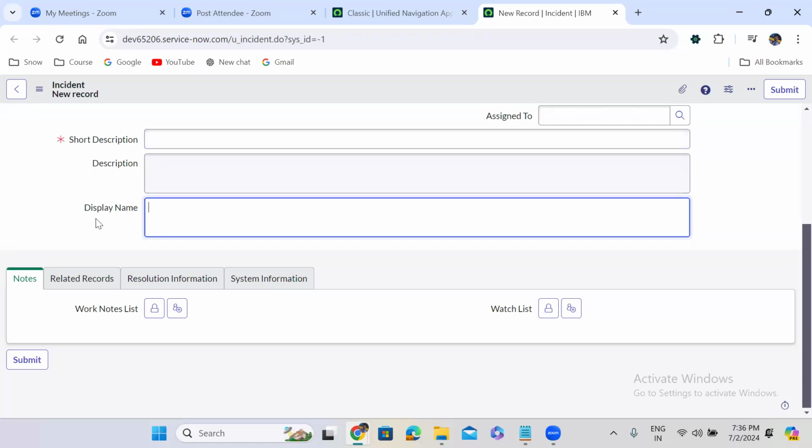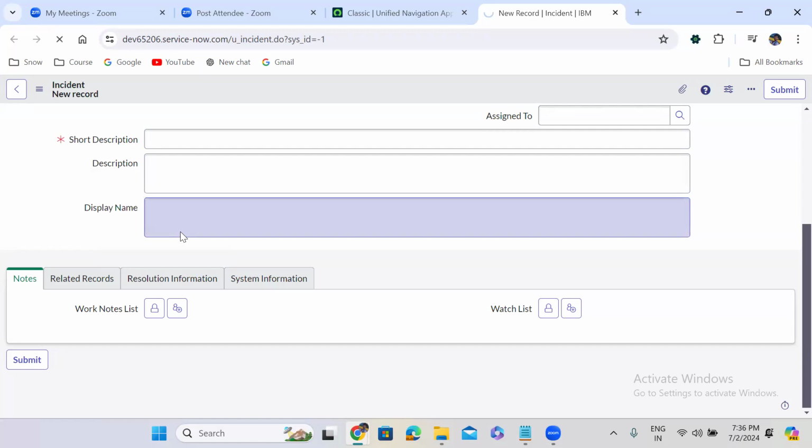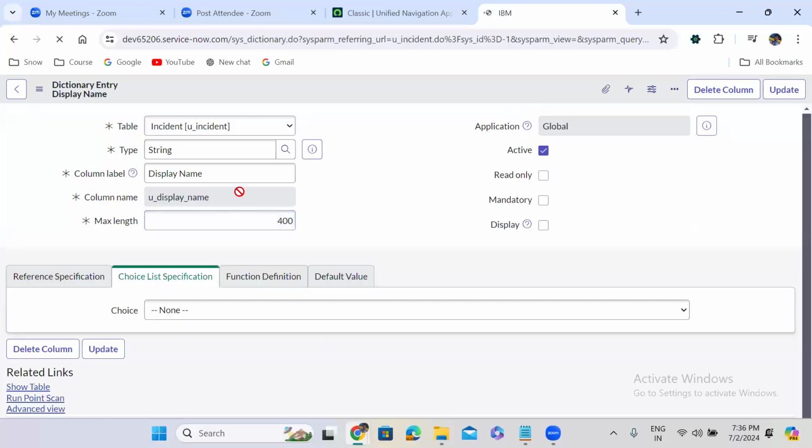First of all, I am going to the display name field that I created yesterday. I can directly go to this field by right clicking and choosing configure dictionary, instead of going to the table and opening the field.